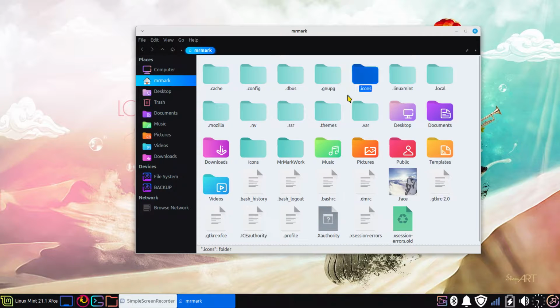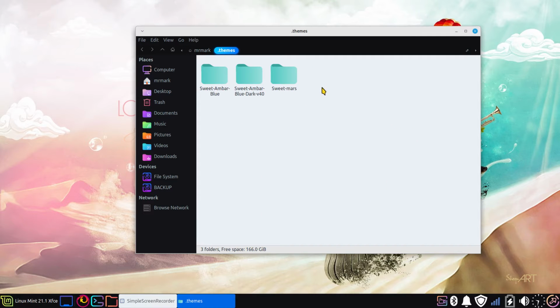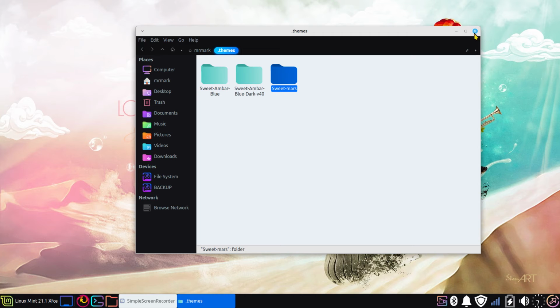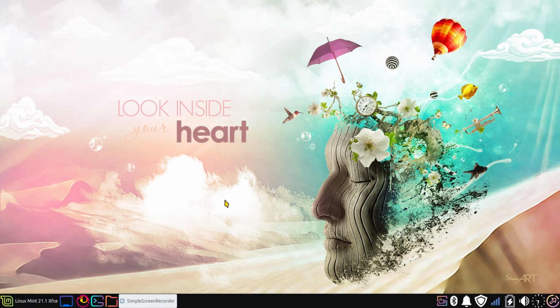Short and sweet. Create those two folders right here, the icons and themes, and you can go start playing. All you need to do is download some themes. Just remember which one goes where. And if you misplace something and put it in the wrong folder, you can always cut it and place it in the other folder. That's what file managers are good for.